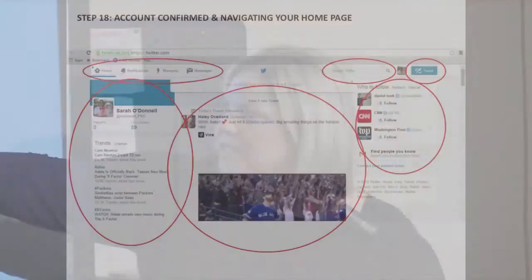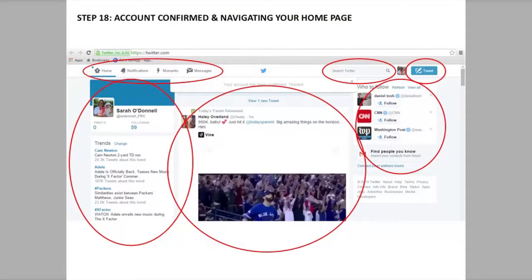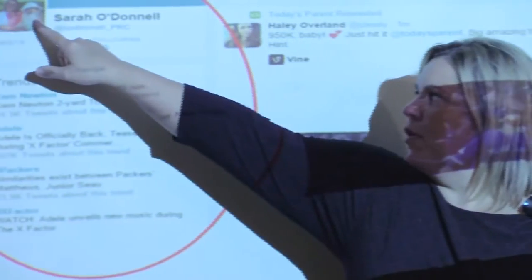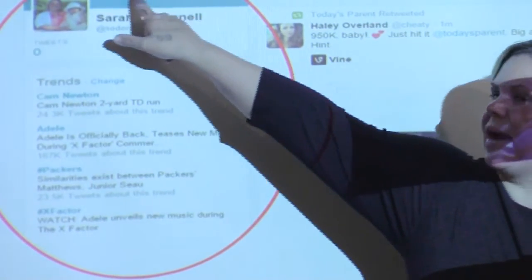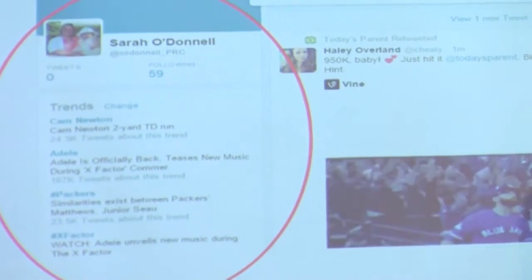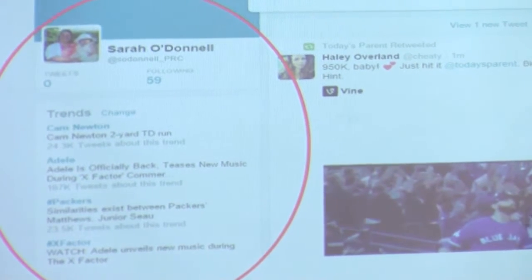Again, trends, you don't necessarily have to go to moments. You can go to the trends over in this area here down to the left, and you can see what's trending and going on right now in the world. You'll see my name is here. You'll see my email is here, is what I've chosen, or my handle. My profile picture, and then there's this background splash. We're going to go over that background splash in just a minute.